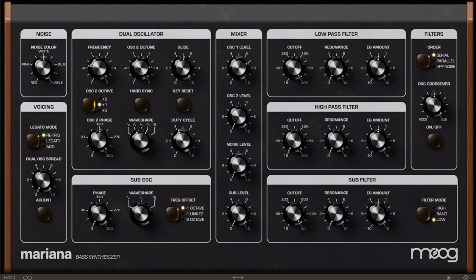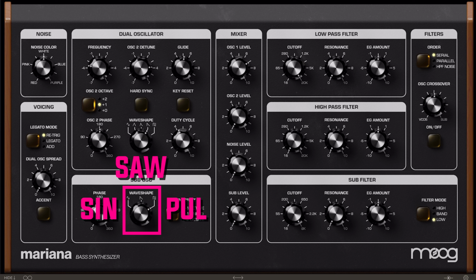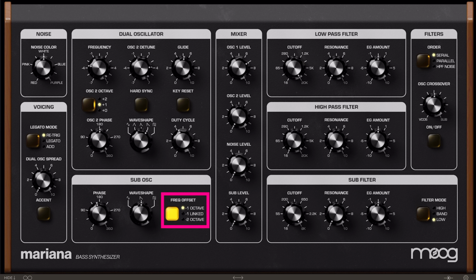All right, so moving on, but sticking with the generator side of the synth, we have the sub-oscillator down here. You can offset the phase a whole 360 degrees around. You got three different waveforms, sine wave, triangle, and also pulse. And then we've got a frequency offset.